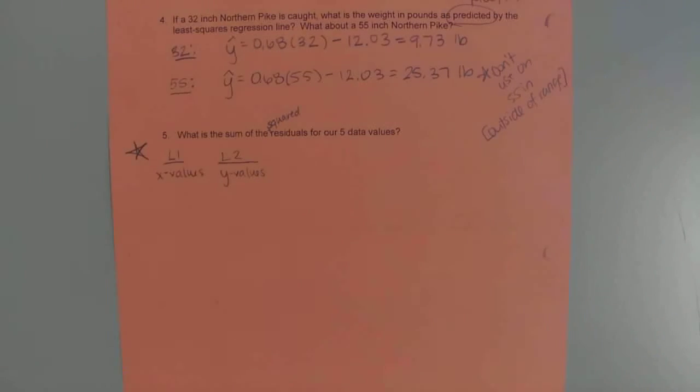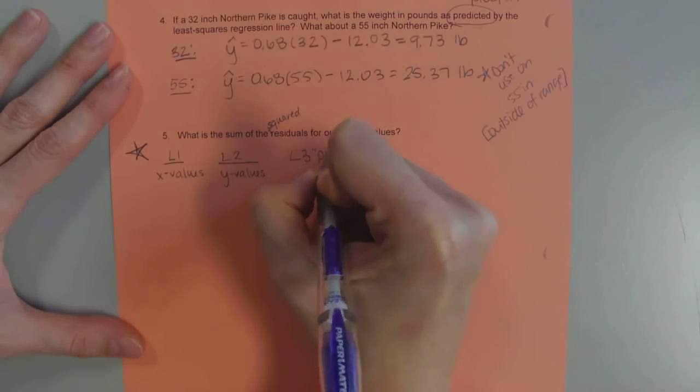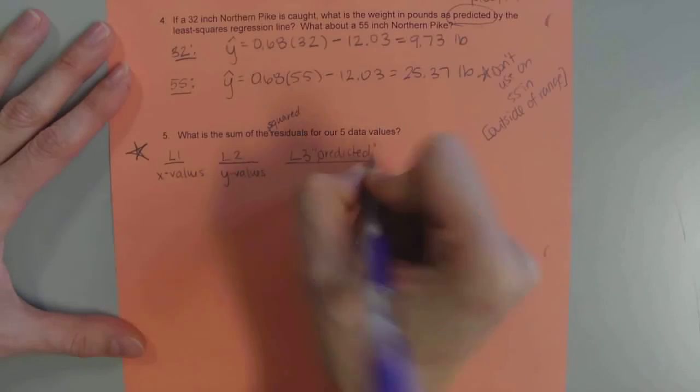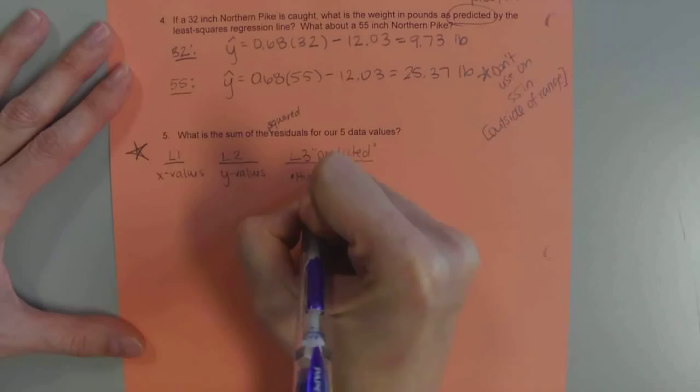All right. What is our goal? Our goal is to get the residuals. And if you remember, our residuals were that error between observed minus predicted. We have our observed. What we don't have is our predicted. So that's what our list 3 is going to be. Our list 3 is going to be our predicted. So what I'm going to say is highlight list 3.